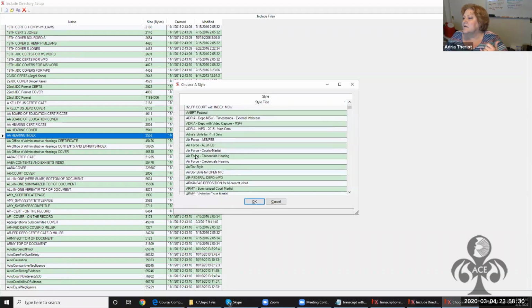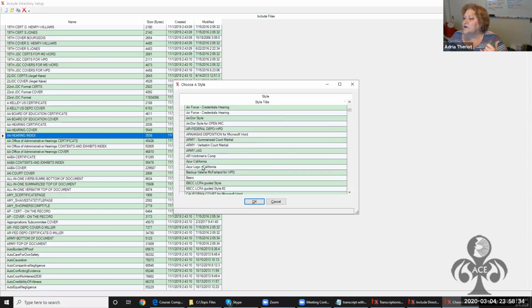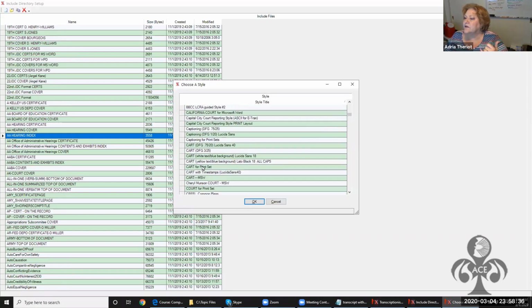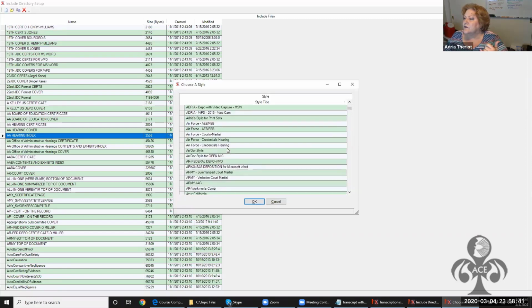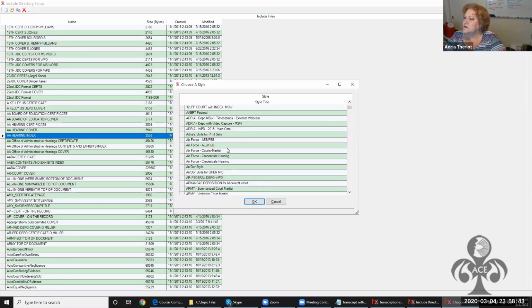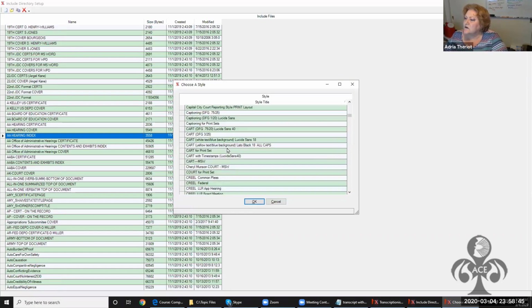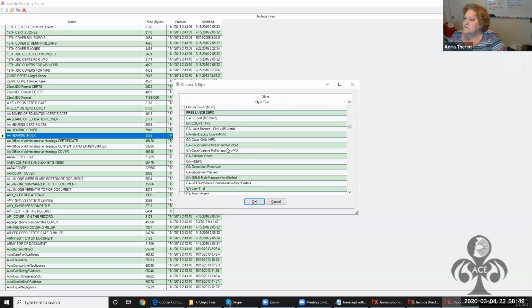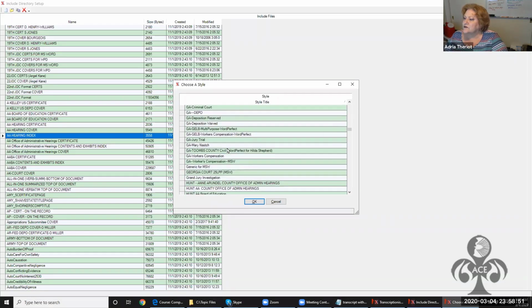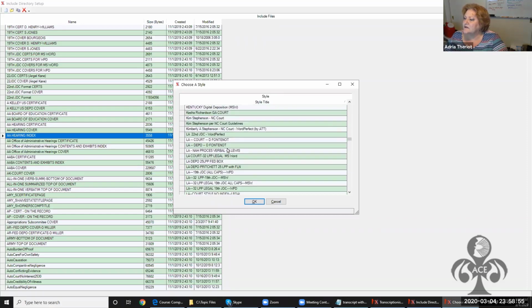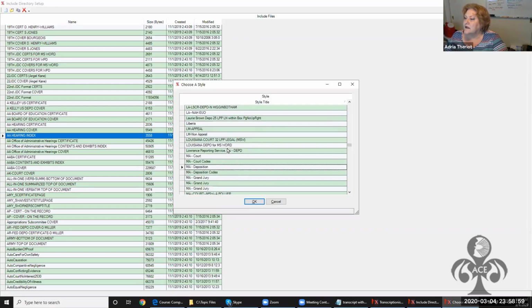It's asking me what style I want to use it with. So I would need to have a style with an index. I usually try to write with index when I have something with an index in it.